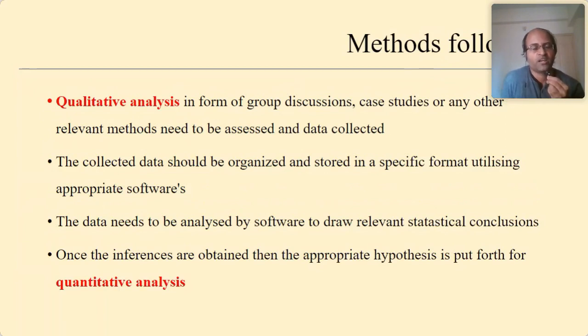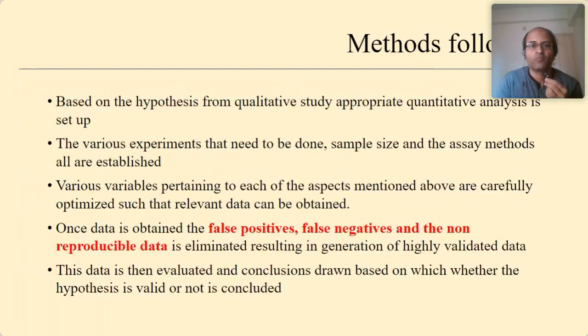Then once you have all the software and the various other statistical analysis done, you finish it off, you get out the interpretation from qualitative. Once the inference is obtained, then you frame the hypothesis and you go to quantitative analysis. Now, based on the hypothesis from the qualitative study, you frame appropriate quantitative analysis.